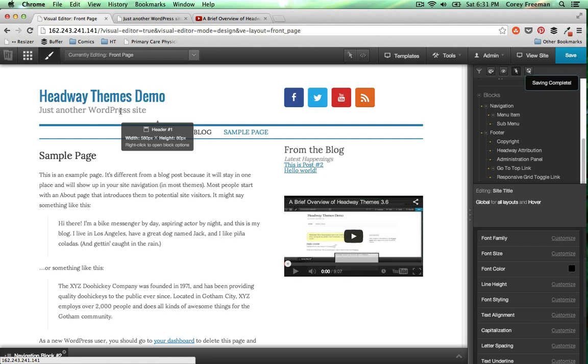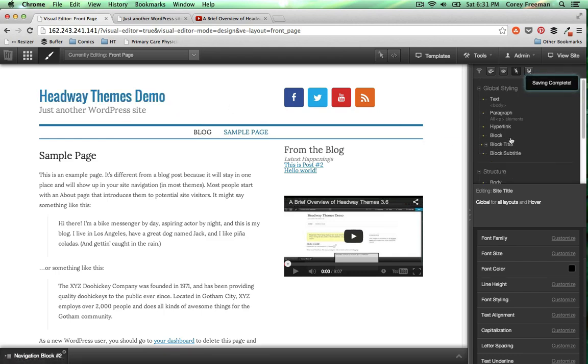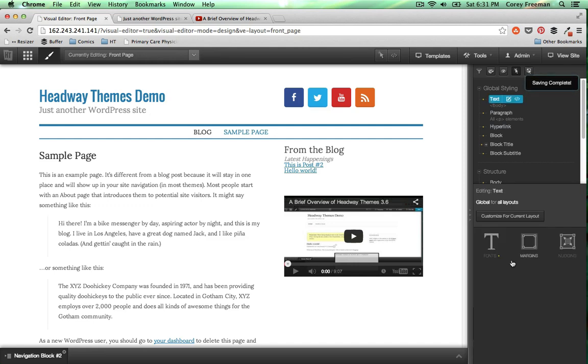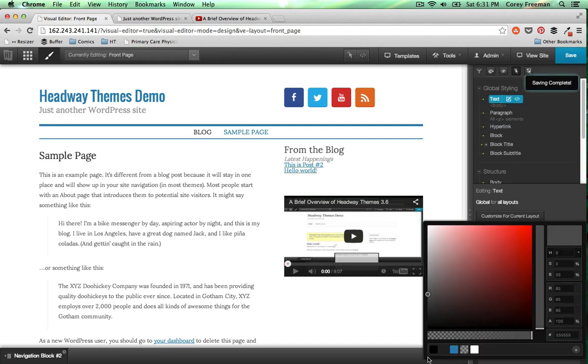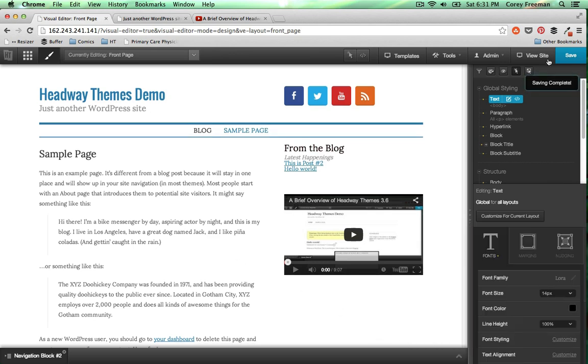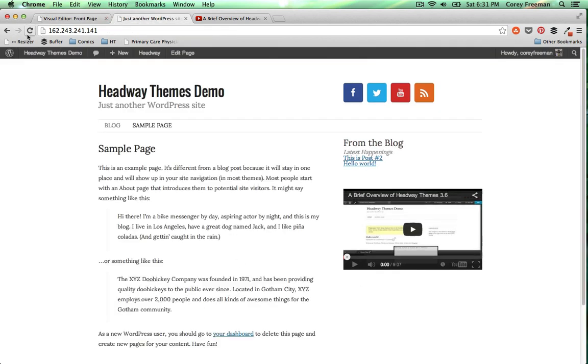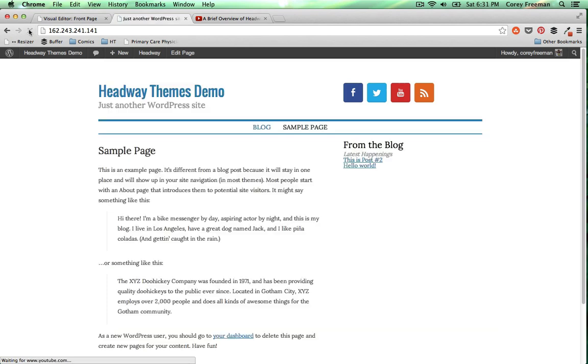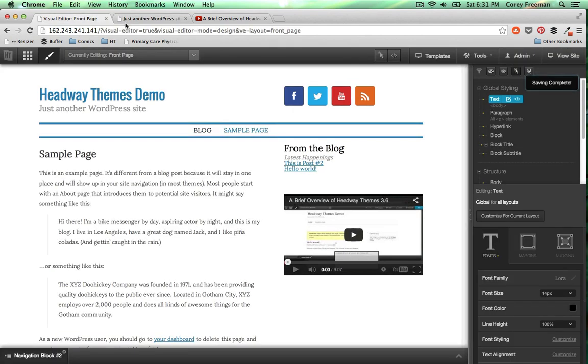And so now when you hover over it, it'll be black. Okay. For global text also, I'm going to change the color to black. I'm going to save that and reload. All right.